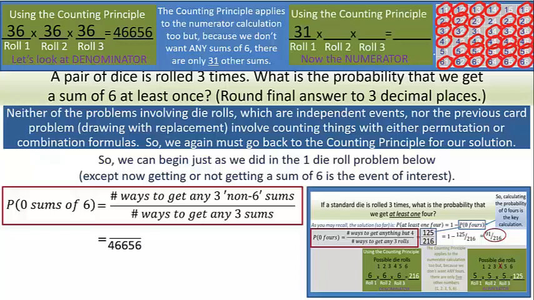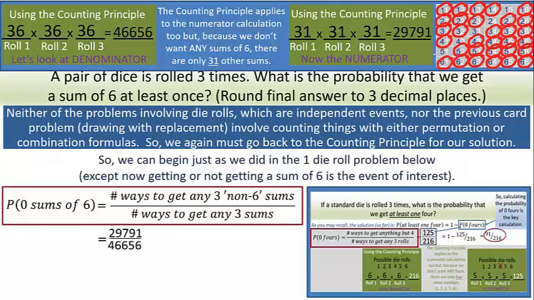31 possibilities. And again, this is a counting principle problem, and we've got 3 rows. On the first row, any of those 31 that I circled are okay. None of those 31 give a sum of 6. Again, if you roll a second try, same thing, 31 possibilities. Third row, again, there are 31 possibilities. All you're screening for are sums that are not equal to 6. And by the counting principle, 31 times 31 times 31 is the total number. It comes out to be 29,791, and that answer goes in the numerator.